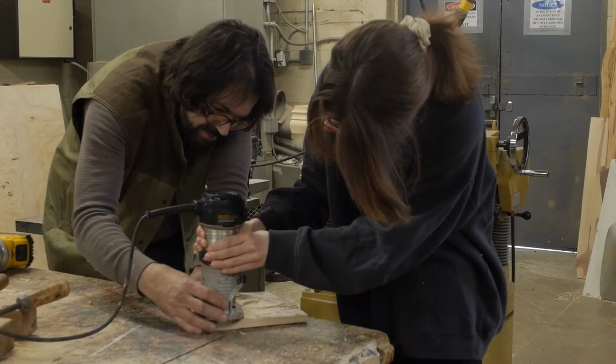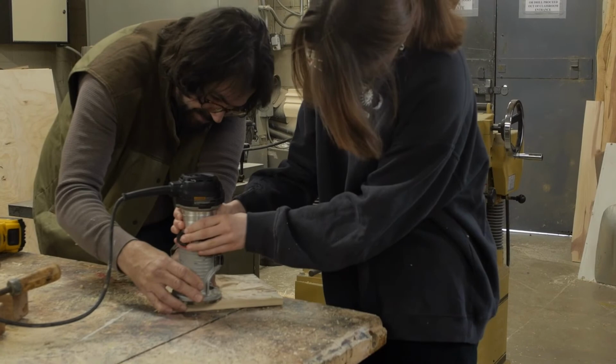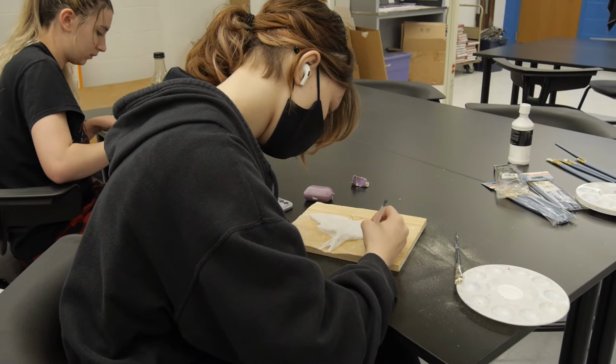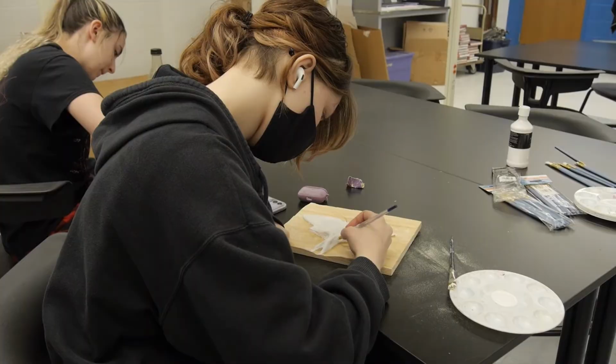So the process when making the low relief sculpture was we drew out ideas first and then we sharpened tools, we carved things, mostly carving a lot, and then we did the gold leafing and painting. He wanted us to choose something from our heritage as one of our pieces on the wood, and then we went straight to carving it into the wood blocks, and then from there we gilded it, we sanded it down, and we painted it and covered it in gold.